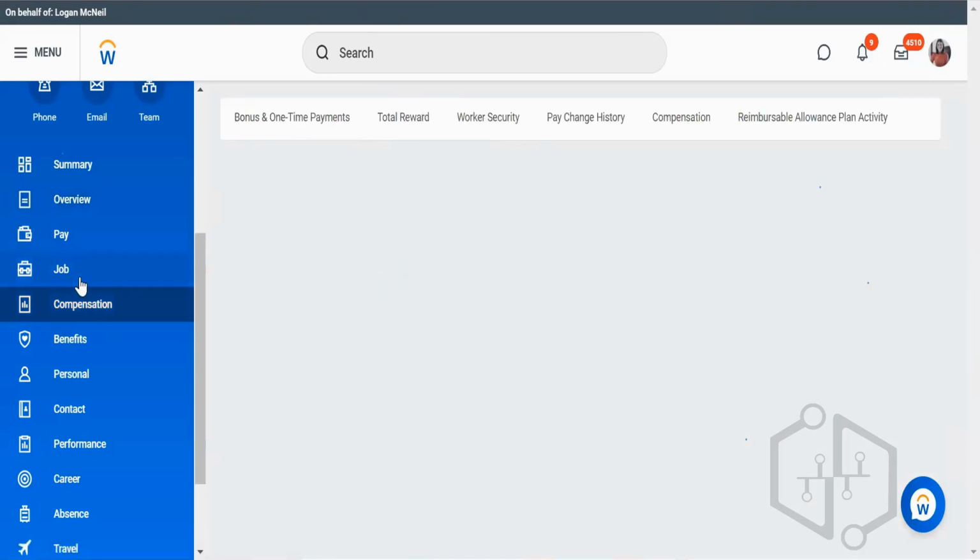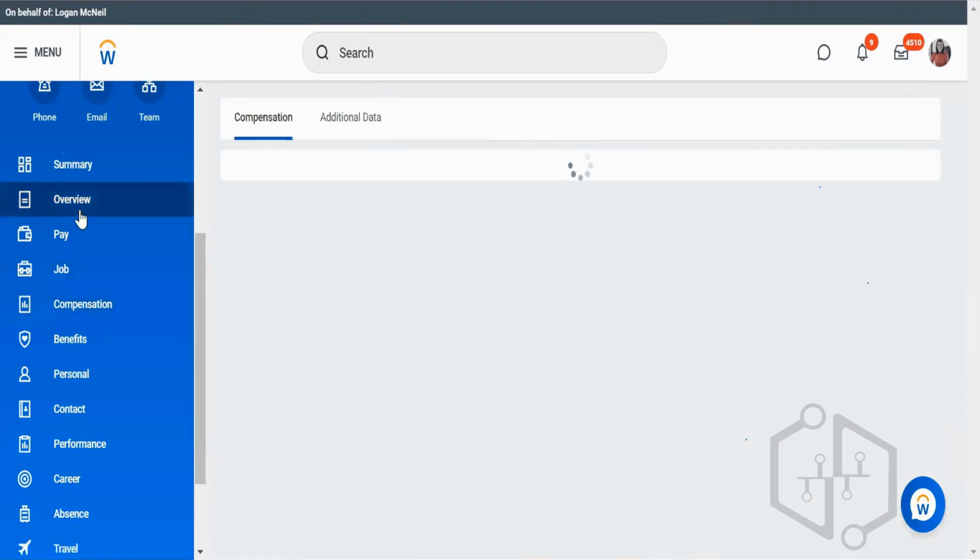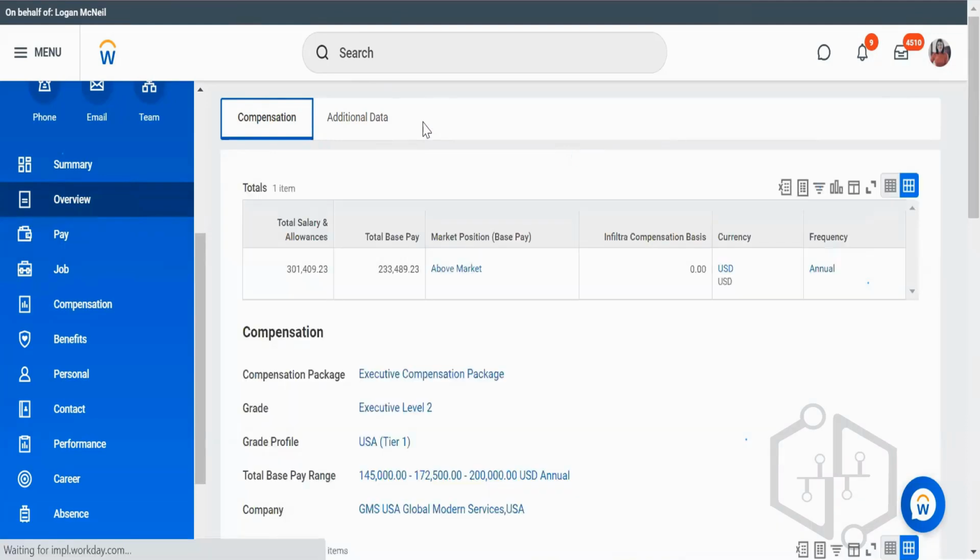Okay. So overview is nothing but high level profile information, and whatever tabs you're seeing here, additional data, compensation, these are all configurable items. However our business requests, we can configure all these options here. Probably we'll see in our sessions how we can add these configurations.